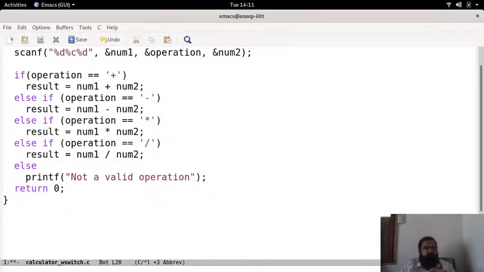We can do one thing. Okay, so I can do it this way.